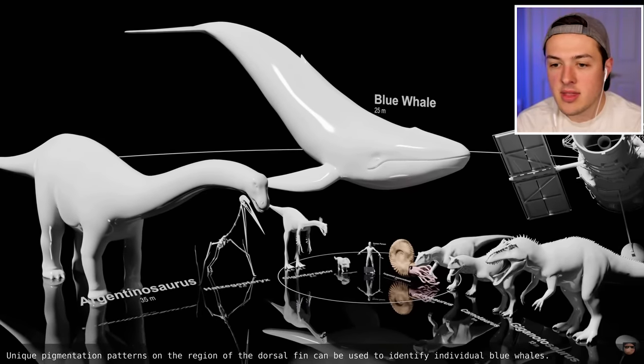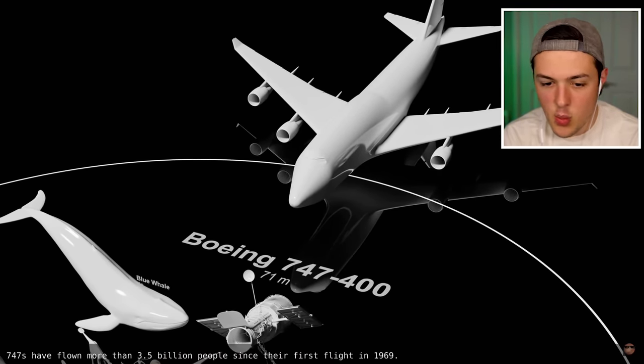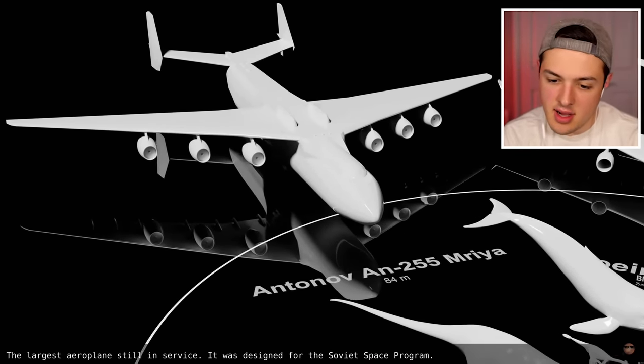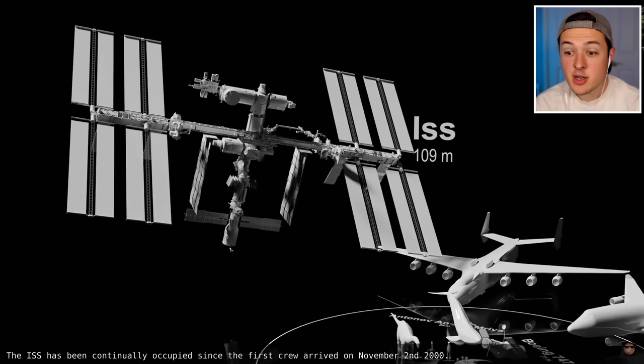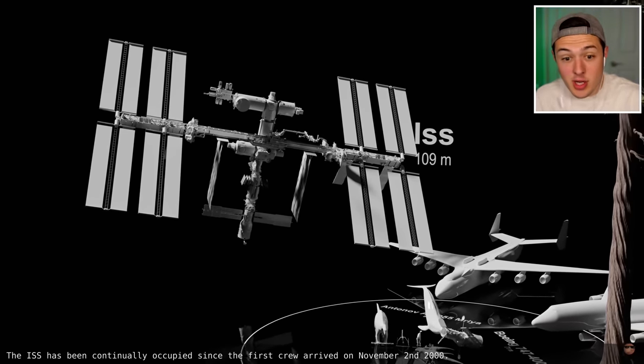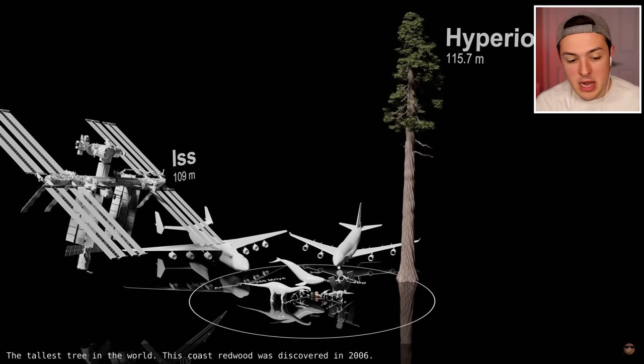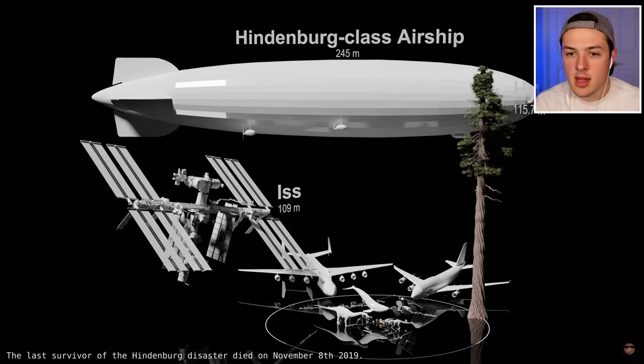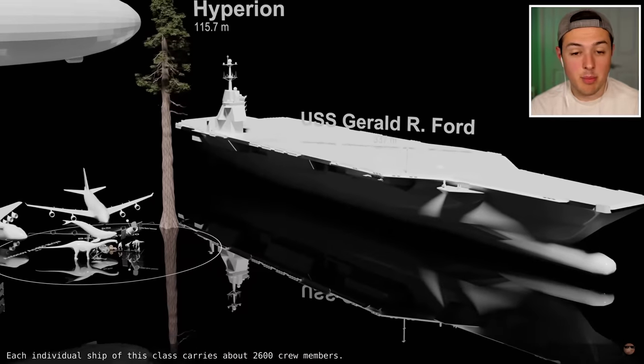Blue whale. The biggest creature to ever exist on planet Earth. And it's still nowhere near as big as the Boeing 747. The Antonov AN-225 Mriya. The International Space Station is huge. Wow, dude. I don't think I ever saw a size comparison. Hyperion. The tallest tree in the world. I want to see that one day. The Hindenburg Class Airship. That is super big. That makes blue whales look tiny.